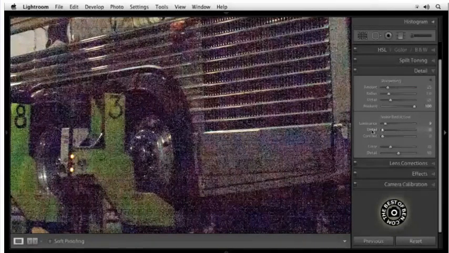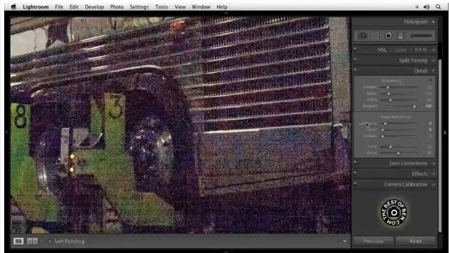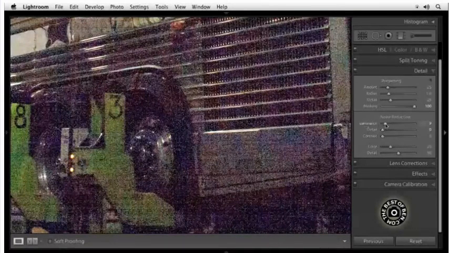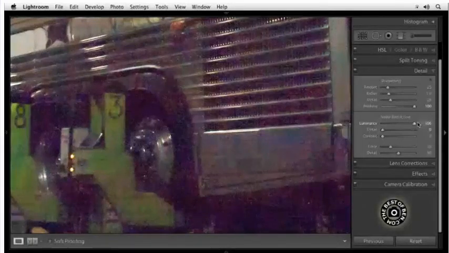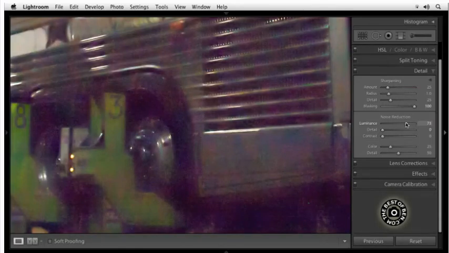I bring detail all the way down, and all that does is say don't limit what's happening with the slider above. Let it do what it does. I bring this up and see if I can get something that doesn't quite blur the image. It's like, what is the lowest setting that does the most good? Oh, that gets to be ridiculously blurry, whereas somewhere in here, I think is the lowest setting that does a lot of good. Then I'm going to see if I can bring some detail back.